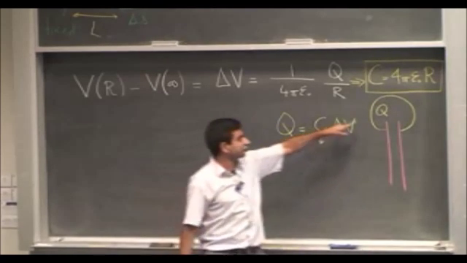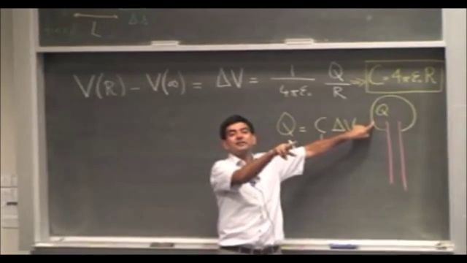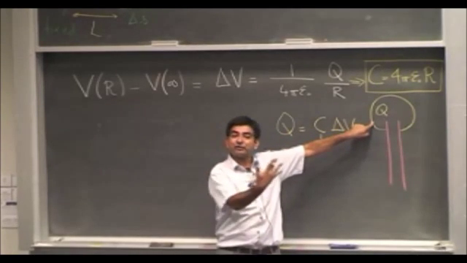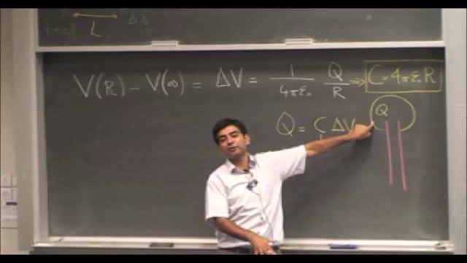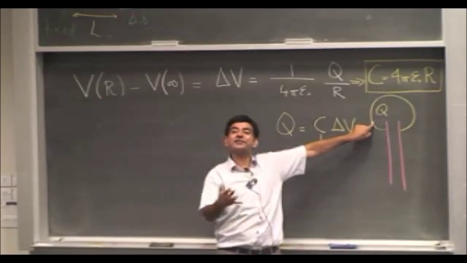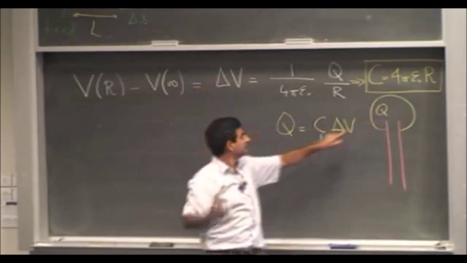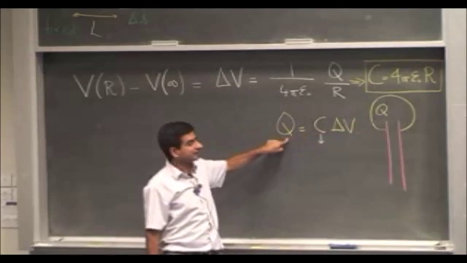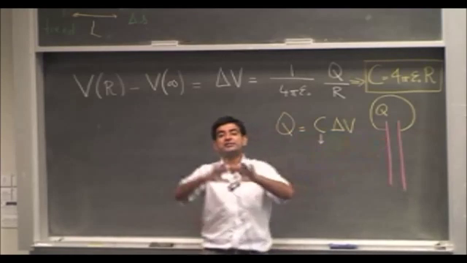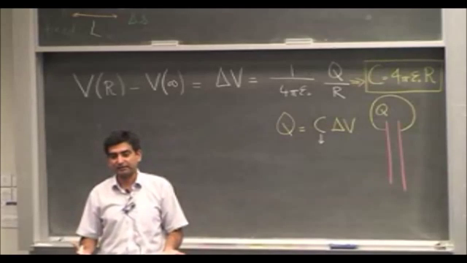And you don't feel an electric shock when you touch the dome of this generator, because the charge is small, and that small amount of charge passes through your body in some amount of time. The amount of current that passes through your body is smaller than your threshold of sensation of electric current. So even though the voltages can be really large, say of the order of tens of thousands of volts, this capacitance is small, which ensures that the charge that is built up on this dome is really small. Okay, so a sphere on its own can qualify as a capacitor, and it will have a certain capacitance.